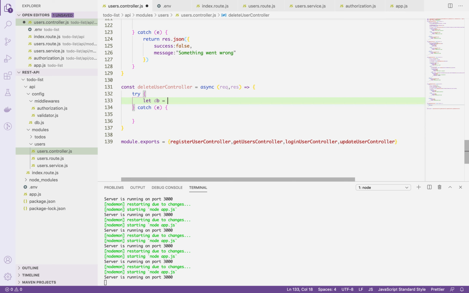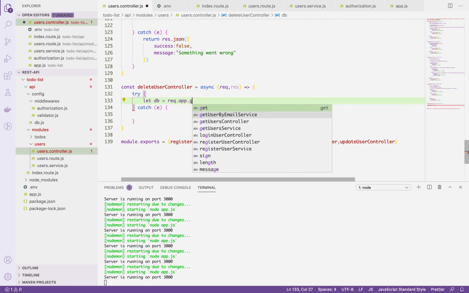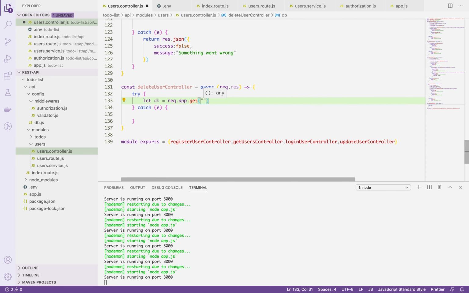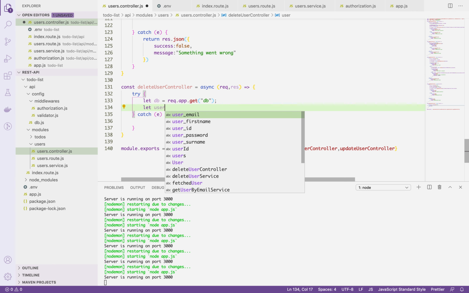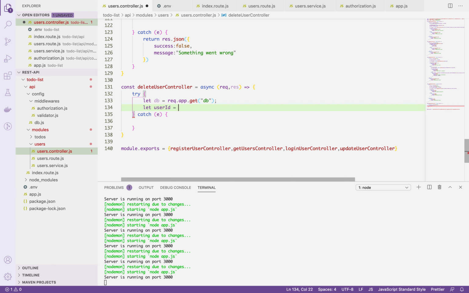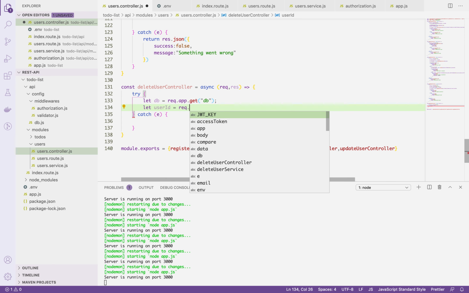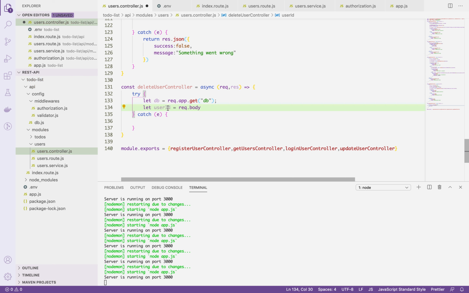Let db equals request.app.get db, then let user id equals request.body, and we will destructure this.